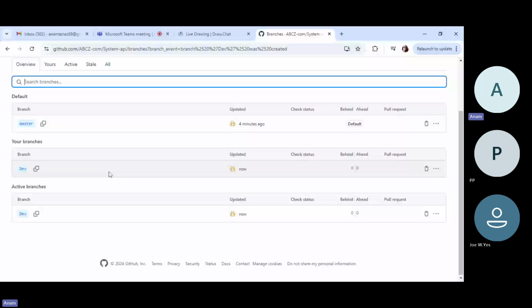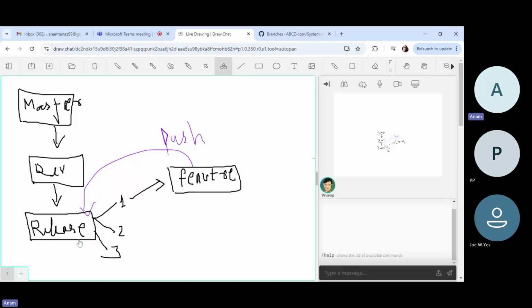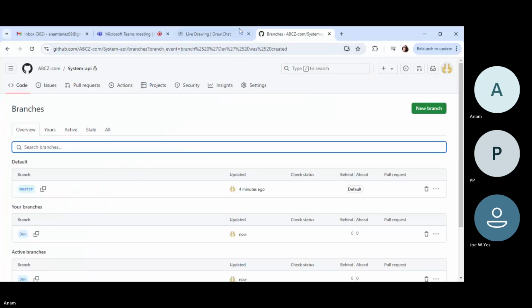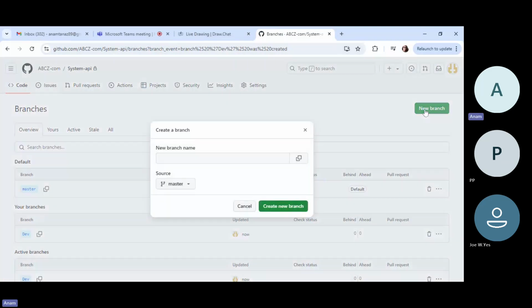Okay, it is fine. And now again, as I explained, we will be creating release 1, release 2, release 3. Here I am creating only the release branch, and from release we will be creating feature. This release branch we will be creating from dev, not from the master. Go to new branch, and then here you will see the option.